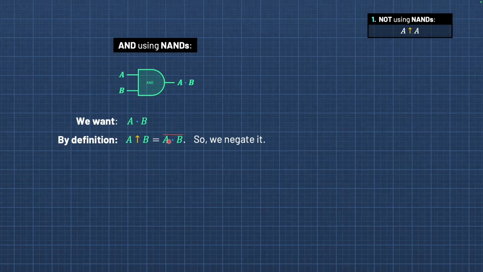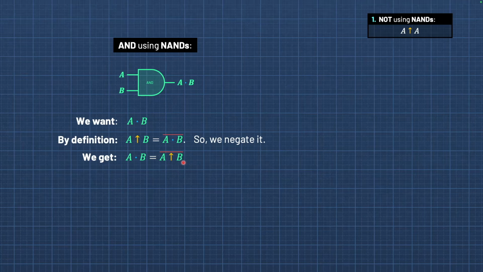And if we have A and B negated, and what we really want to achieve is A and B, do you agree that we can basically negate this thing and we're going to get to what we want? So we're just going to negate it, right? To get to this pure non-negated version. So if I negate this one, I get A and B is equal to this thing right here, A NAND B negated. So A NAND B negated. That's what we got from this negation here on the top.